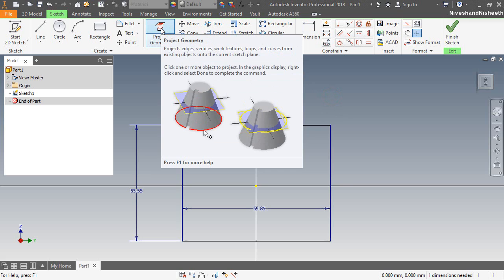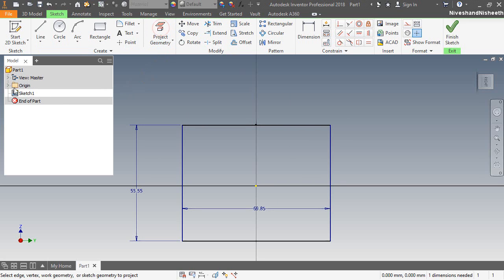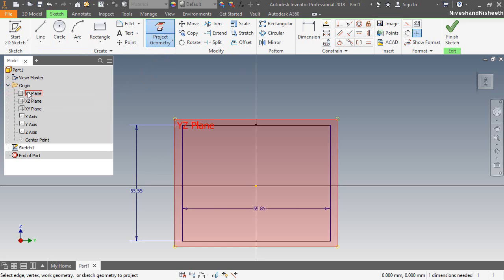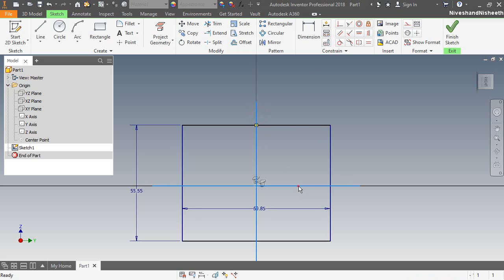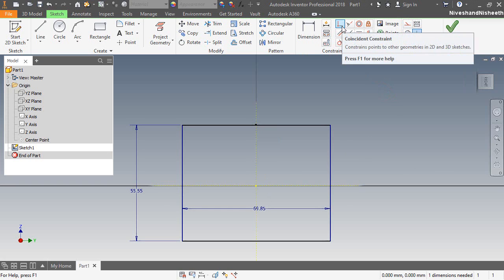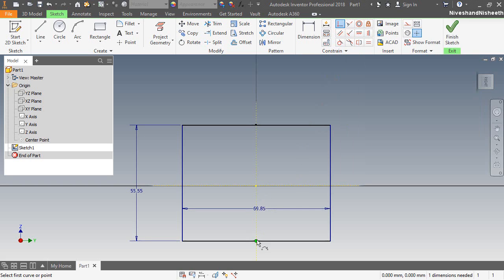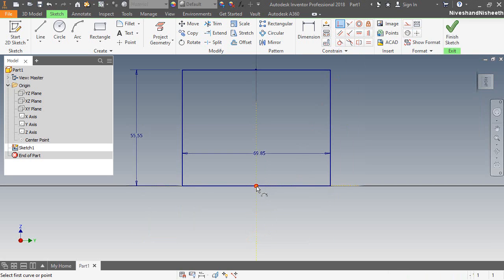Now let me choose the project geometry tool and take the project of XZ and XY plane. Convert these two lines into construction geometry from here. Here I will apply one more coincident constraint between these 2 points so that my sketch is fully constrained.